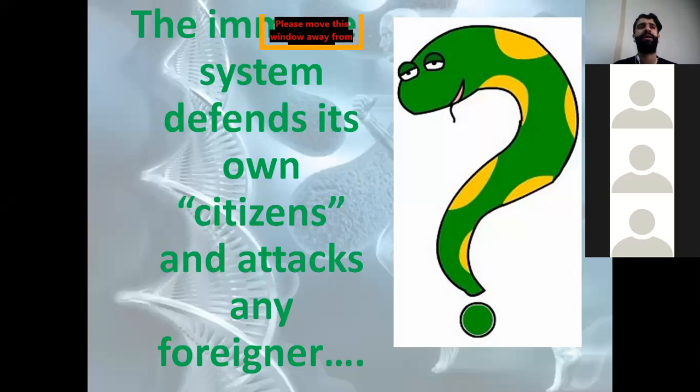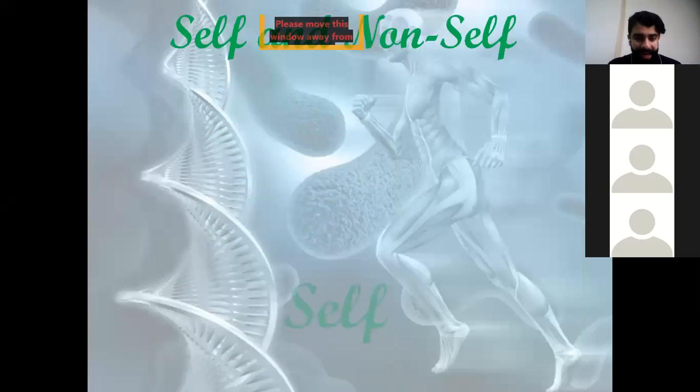For example, you are leaving here and want to travel. If you don't have a passport, can you travel? Of course not. So you should have a passport. This passport is essential to know that you are Lebanese and to show your identity, while if you don't have this passport, you can't pass. So this is the case of the self. They have a special identity marker. This marker is called the HLA.